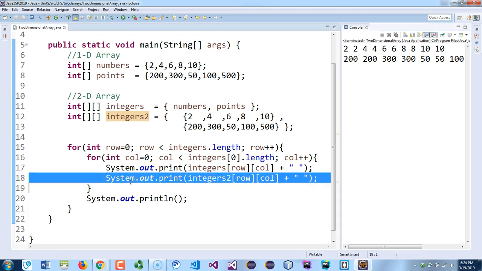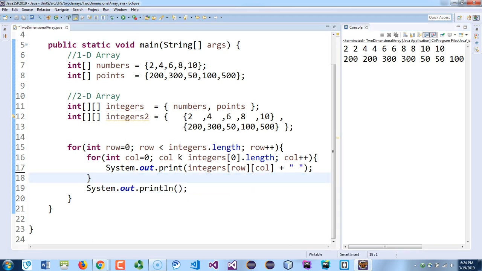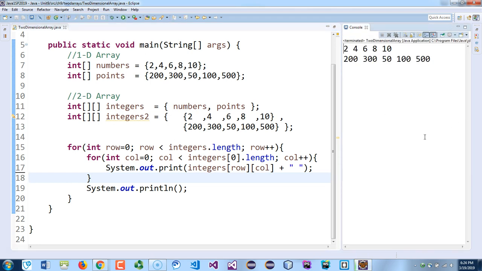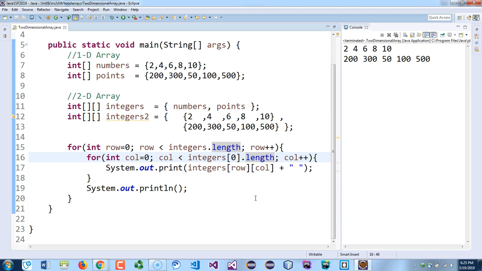Okay, so I want to remove this again. It's confusing. So right now I'm printing row-wise, right? I'm going row by row. If you want to print column-wise, you go through every column and print the row that way. Then all you have to do is basically swap this 2 here, and then you get a different output.